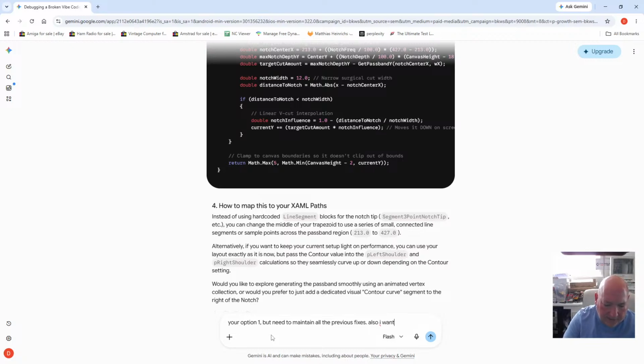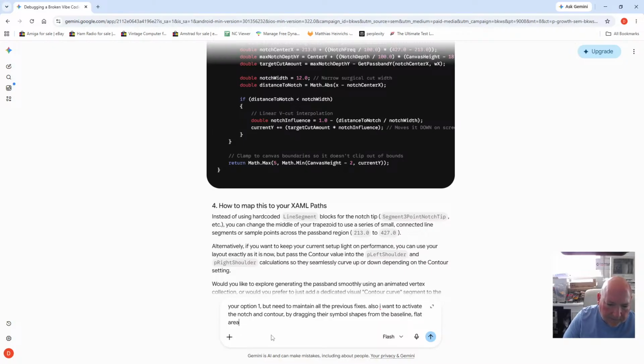Also, I want to activate the notch and contour by dragging their symbol shapes from the baseline stroke flat area down or up.